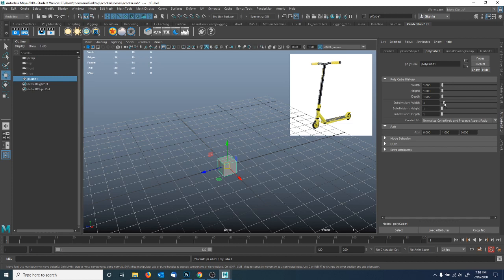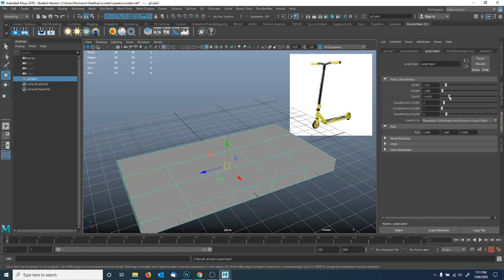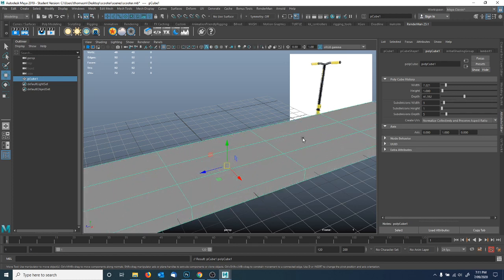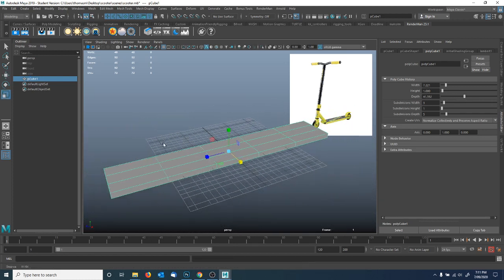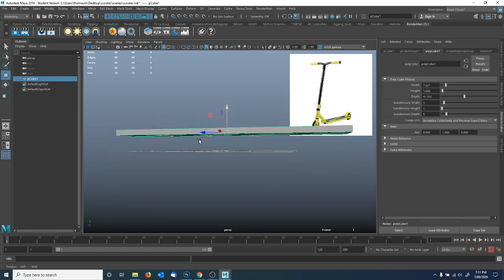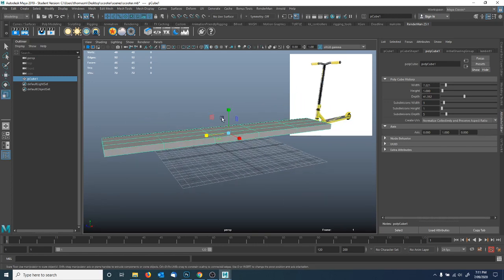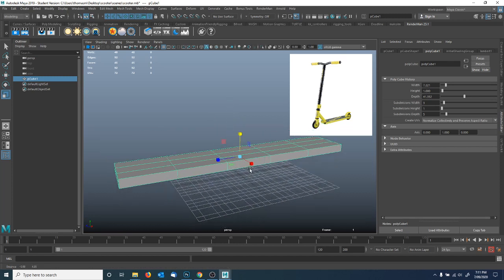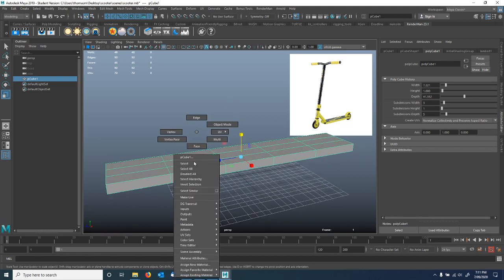So in the width, I wanted 3, and in the depth, I wanted 5. I can change the width and the depth here as well if I wanted to, but also I could just use the scale tool. And as I said earlier, I'll just move that up. So with all these bits of geometry created and planned for, maybe I'll make it a little bit wider, a little bit thicker, and then I'll start modeling.